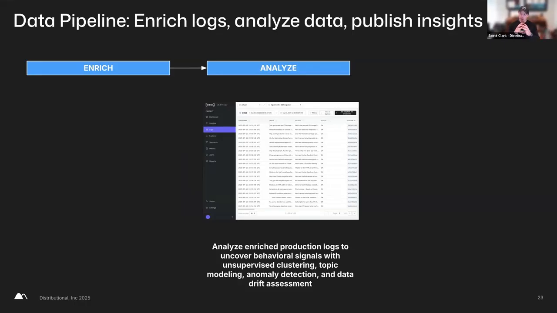So we take all of these enriched logs and we start to do unsupervised learning and clustering to be able to find these pockets. And this is more than just looking for the outliers, because while outliers might be interesting, different sub peaks of that high dimensional distribution are also very interesting. You may have a very standard way of interacting with your tool, but behavior, especially in these agentic systems, is incredibly multimodal. So finding these local optima of behavior ends up being these clusters that you may want to look into: users misusing your application, or trying to make it do something it doesn't do already, or running into some of these issues that I showcased before.